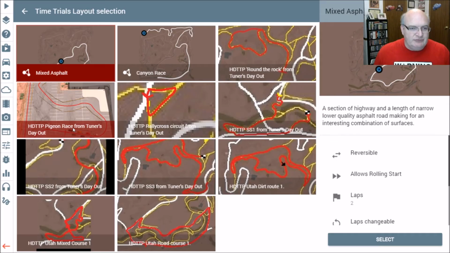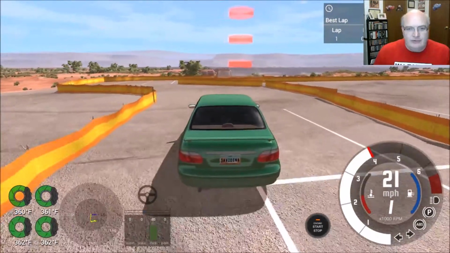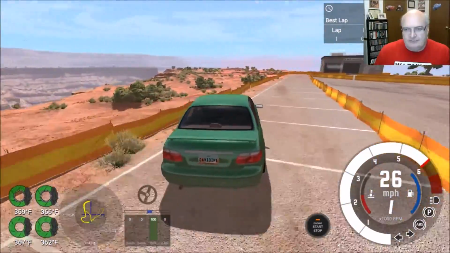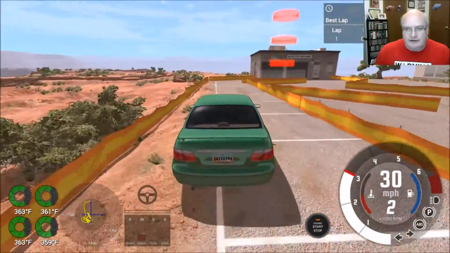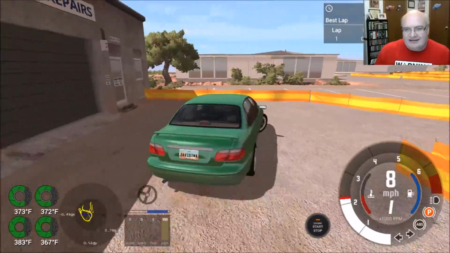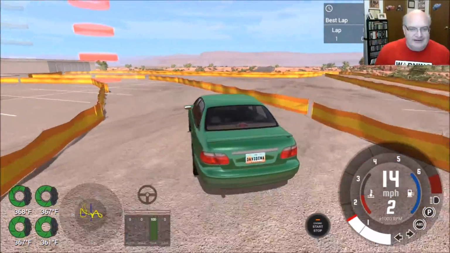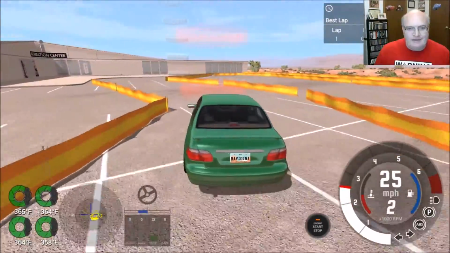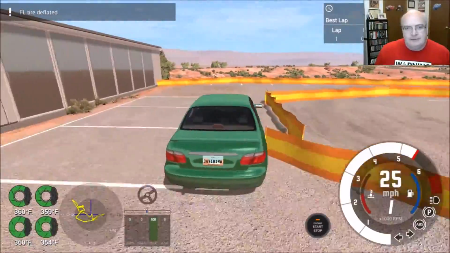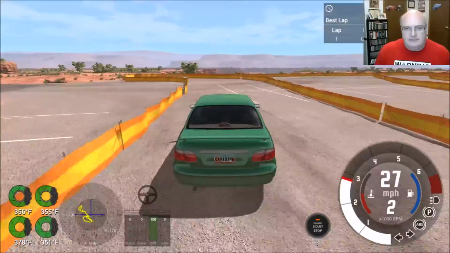This is the pigeon race. Cruising around through the orange and yellow, whatever these barrier flag things are here. I'm sure there's a word for whatever these are. This is ugly, and I can see why you would want a pigeon, because holy cow, that is tight in anything bigger than a pigeon. Oh, curb check. Oh, I deflated my tire. Ah, man. Where am I going?